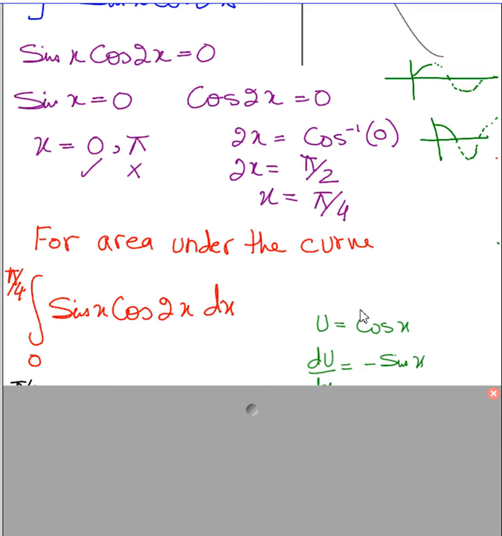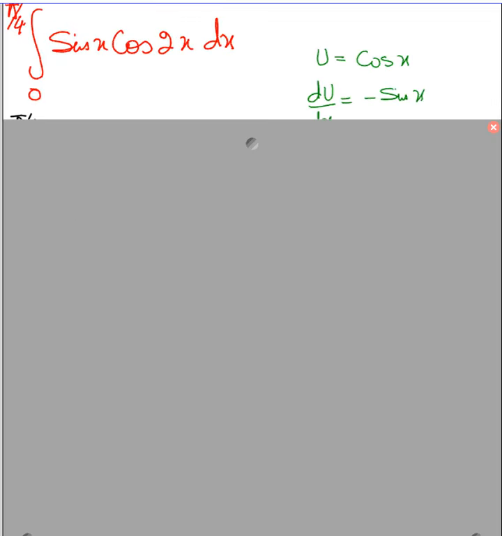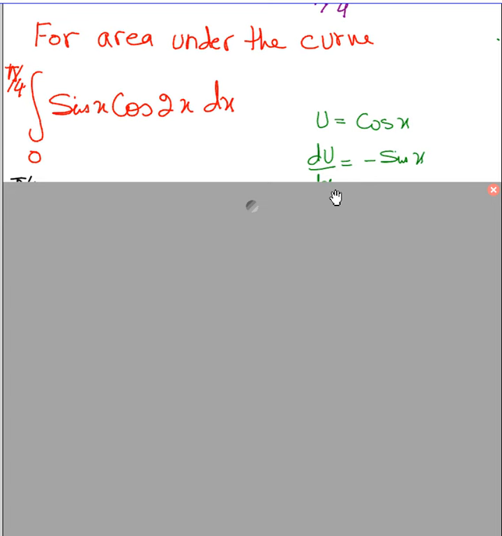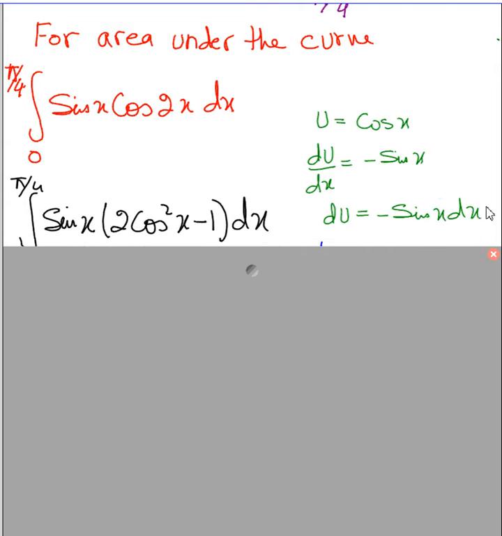Now the question is saying use the substitution u equals cos x. Okay. It is given to you in the first line. u equals cos x. Now, when we are using the substitution method, the first thing is, whatever the substitution is given to you, differentiate it with respect to the variable here. It is x. So du over dx, I'm differentiating. So I got here du equals minus sine x dx. So this is usually and most of the time is replaced in the question. So now if I look at the question, I see, okay, sine x dx is here, right? So I can replace this sine x dx by minus du.